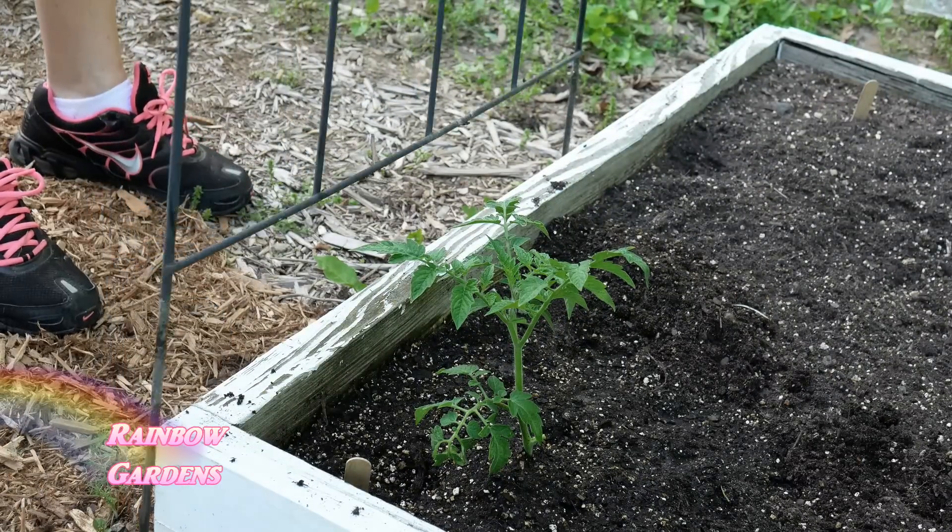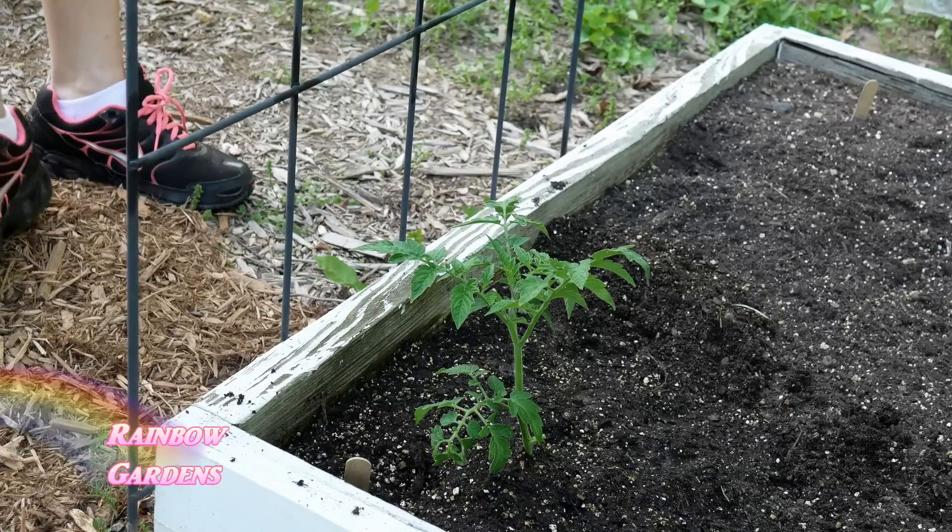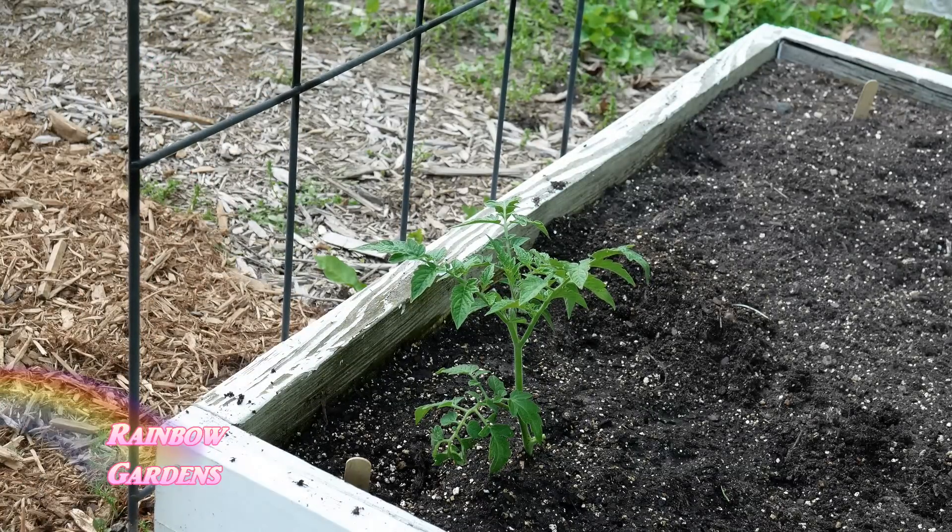The other important thing about planting tomatoes in a square foot garden is giving them support. I love these little iron trellises - they're about five or six feet high and I can just move them around my garden to give tomatoes, beans, and peas support wherever I need them. I actually got these on clearance. Whenever you can find garden supplies off-season when box stores are clearing out, you can usually find a pretty good deal. Usually at the beginning of the season you'll pay full price, so that's a little buying tip.